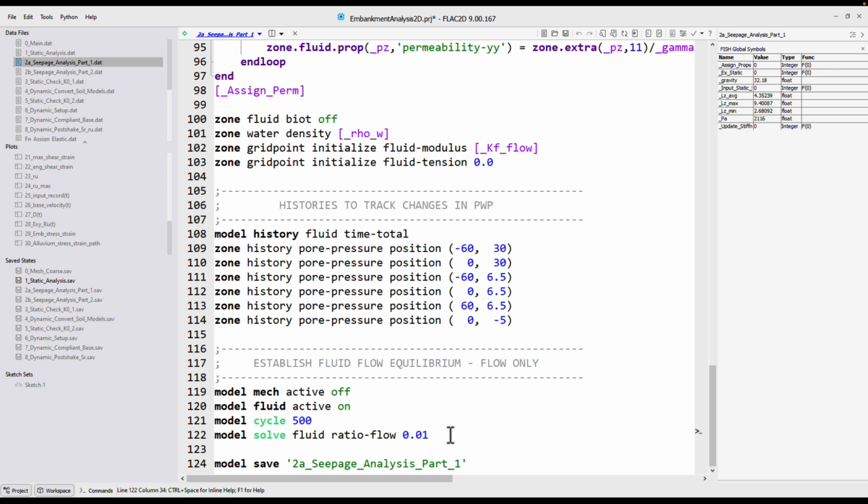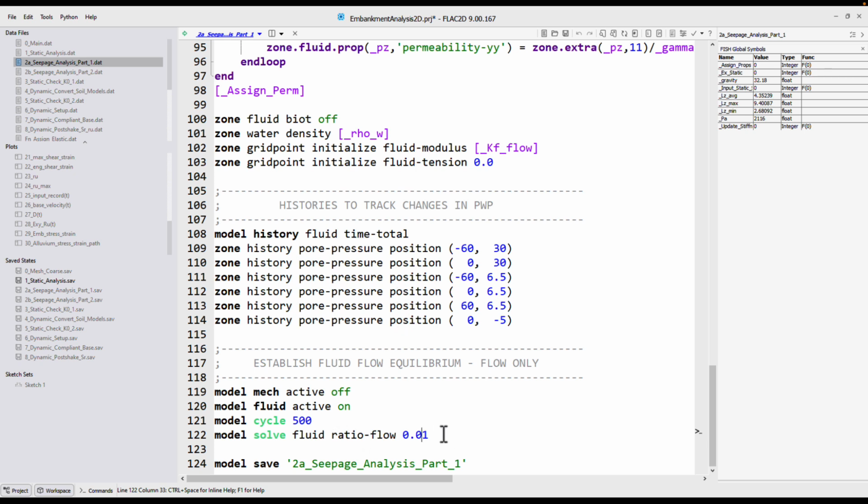And so we just want to use a value for which, if it was a better estimate of equilibrium, more representative of equilibrium, the pore pressure distribution would not change significantly.